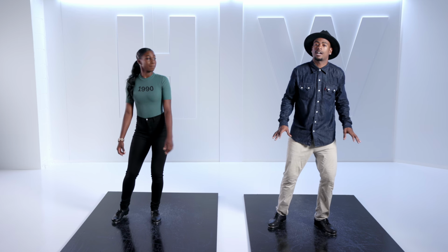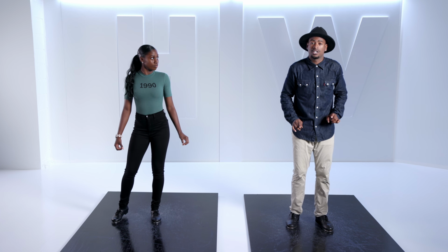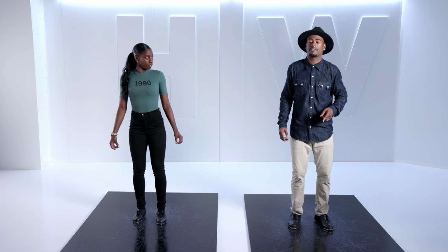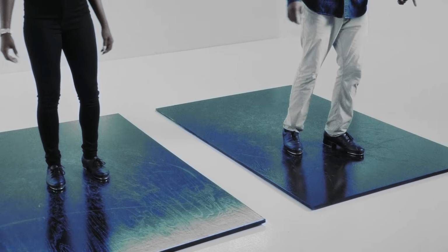Cramp roll. The cramp roll is right, left, right, left. So that's ball, ball, heel, heel, starting with the right foot. Ball, ball, heel, heel. Step, step. Then we're gonna reverse, do it over on the left. Left, right. Step, step, step.